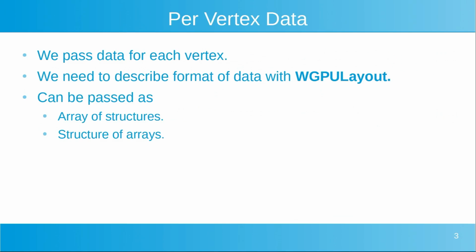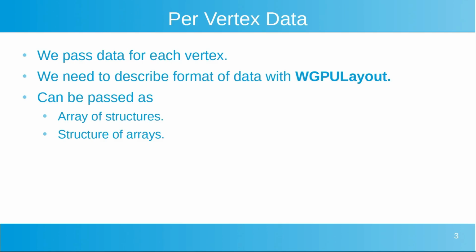With these buffers, we're just going to cover in this video per vertex data, and we're going to cover the rest of the data formats a bit later. So the other formats are instance data and then basically global data. So we're going to cover that in the future. But per vertex data, we pass for each vertex. So that means we last time had a triangle, right? A triangle has 3 vertices. So for each one of those, we're going to pass some data in. That's going to be position in this video and a color. And you're going to see how it works.